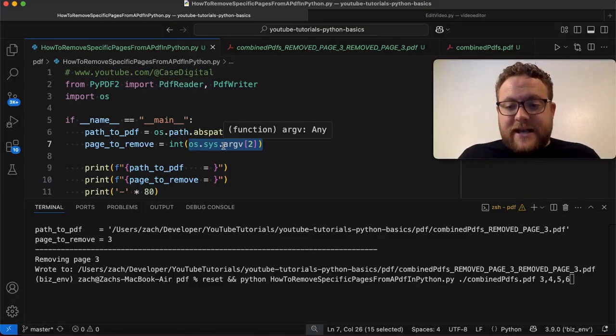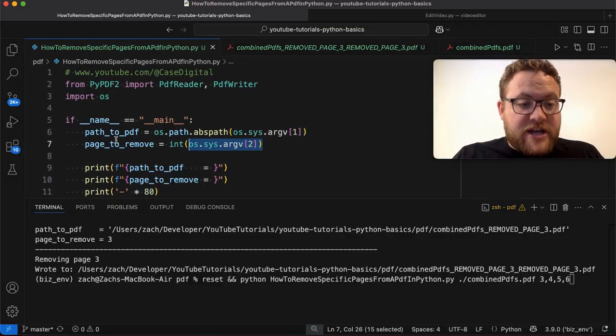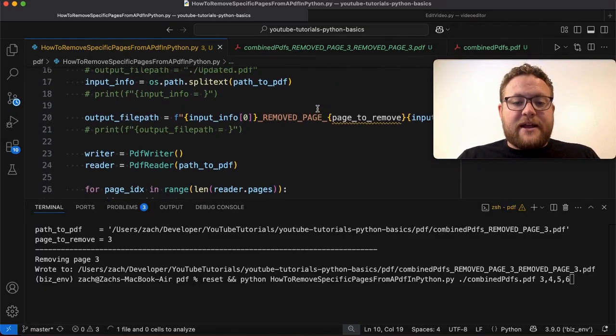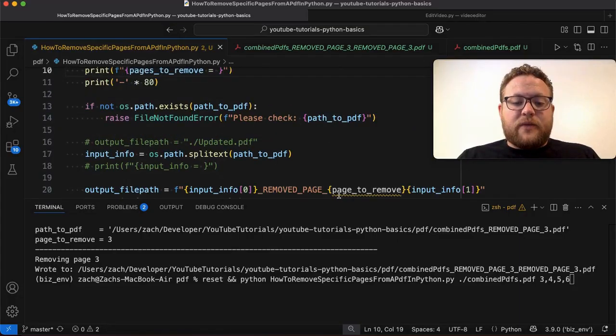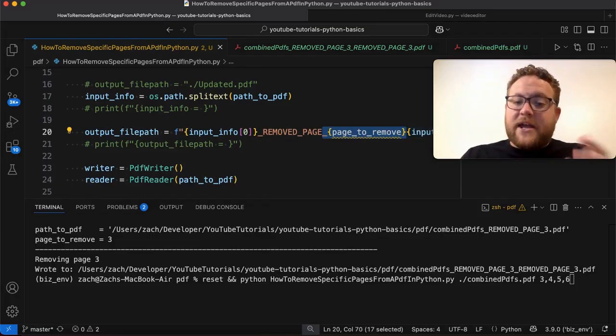But for simplicity's sake, I'll leave it as a challenge for you to add argparse so that you can use multiple things, like a list. But we're going to do it in a very simple way. So we can change this to pages to remove, which means we need to do some updates, right? And then, like I said, when we got to this, we probably should remove this specific page.